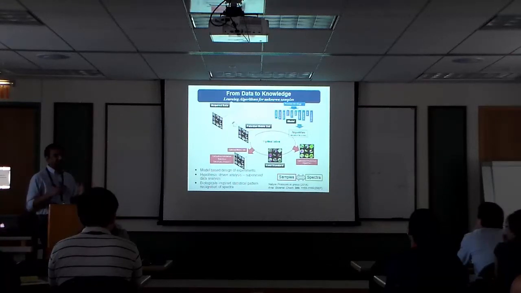Then we start combining features in what we call a greedy search algorithm, right? So we take one, we add the second one, did it improve, did it not improve, and so on. By that sort of process, we can figure out what is the real underlying structure in the data that we can use for classification.